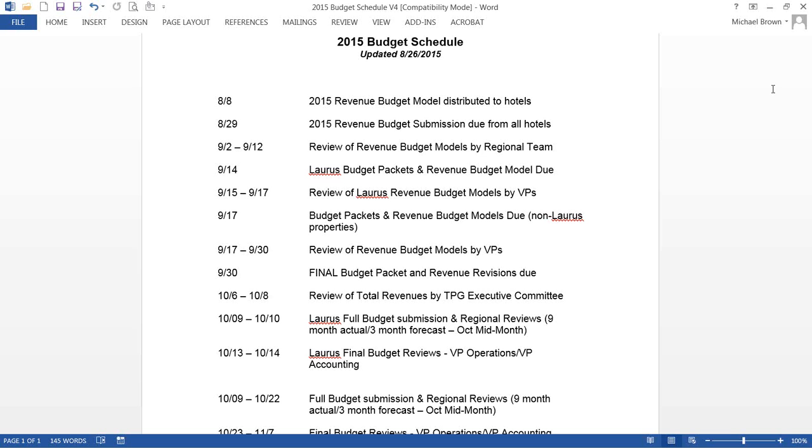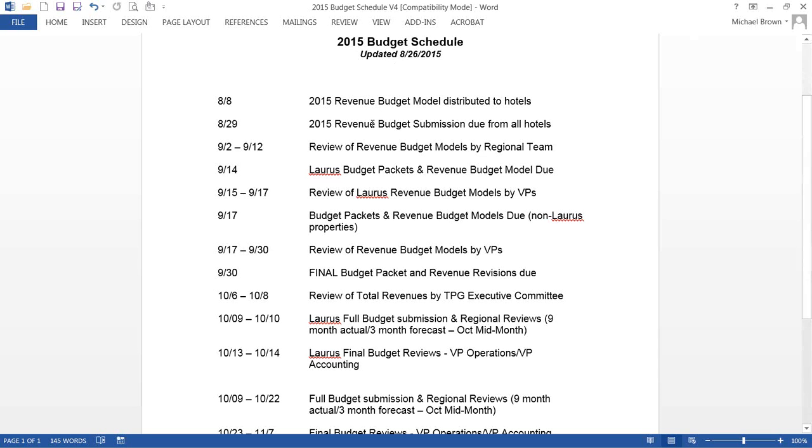They know your hotel more intimately than anyone else above them, obviously, because they're working with a smaller group of hotels. So again, if they have a question, that's going to prompt you to include that into this budget package. So it'll kind of be like a work in progress with your regional team. The local team will actually be doing the writing. I'm not suggesting the regional team writes the stuff, but their conversations with you, their questions with you, their reminders to you about things that are happening in the market will prompt what needs to go into this file. So with that, Michael, let's go through the changes that are on the schedule.